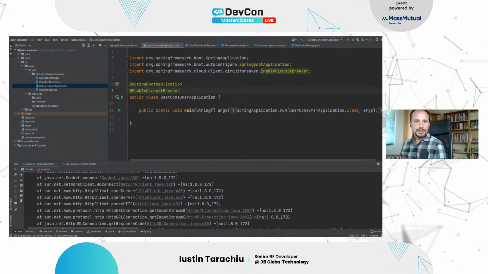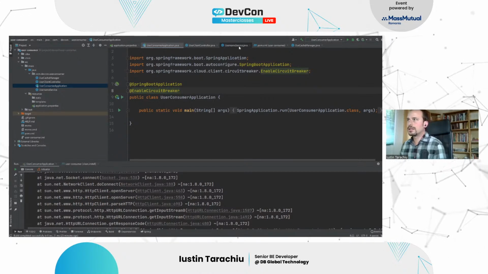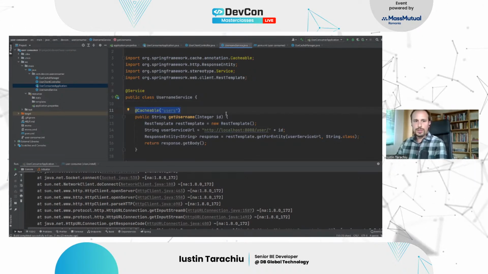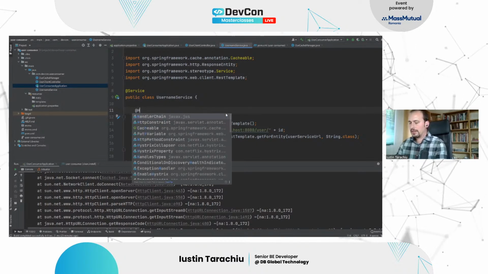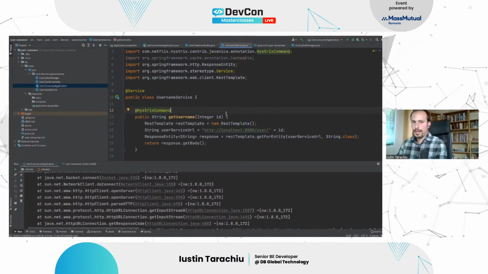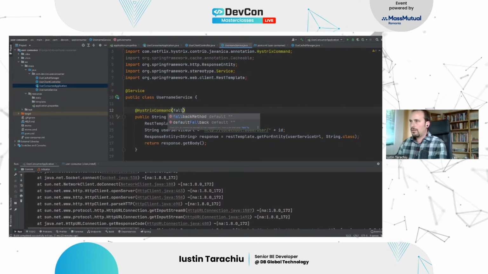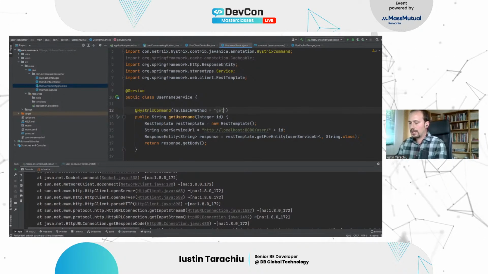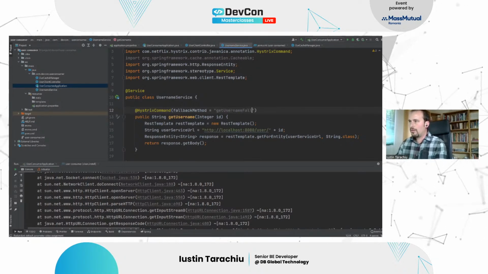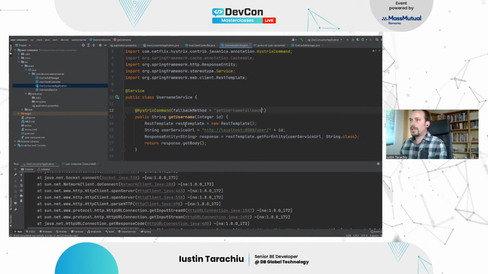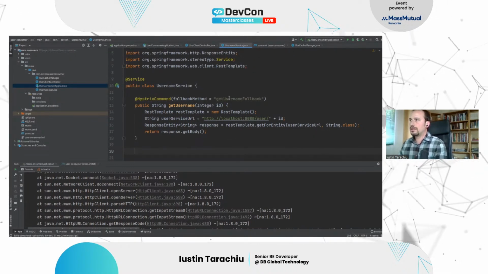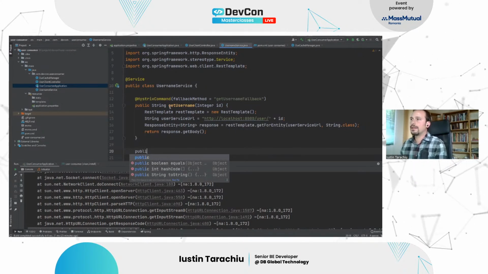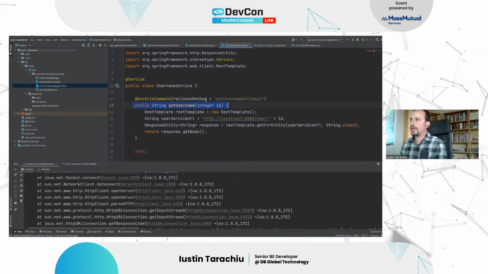And in the service, we can remove this cacheable, and we should put this Hystrix command that has a fallback method. And right here, we need to put the name of a method. Let's call it getUsernameFallback. The trick is that we need to create another method with this name, but it has to have exactly the same signature as this one.